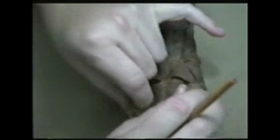Now we're going to shift upward to Sweetie Pie's chest. Let me just adjust the camera a hair there. Sweetie Pie's chest has been very well dissected. We have this main muscle on the chest, which is fan-shaped here and here. It originates on the sternum and inserts over here on the humerus. That muscle is called the pectoralis major. Its job is to pull the arms across the chest in the front. Its opposer is really the trapezius on the back and the latissimus dorsi.